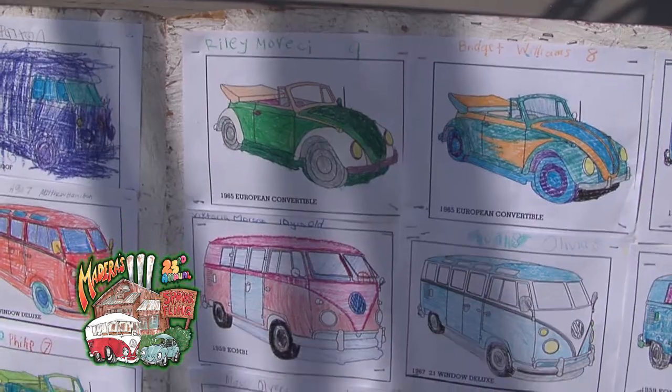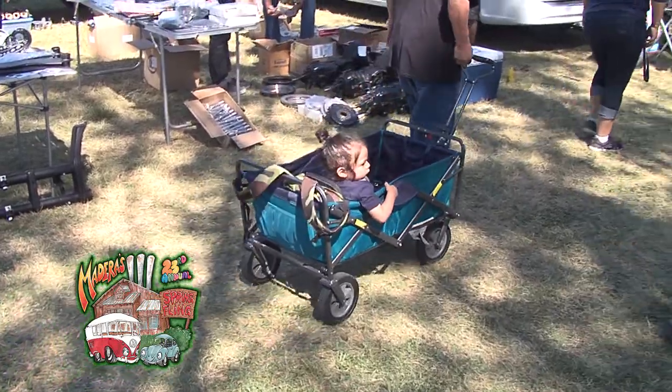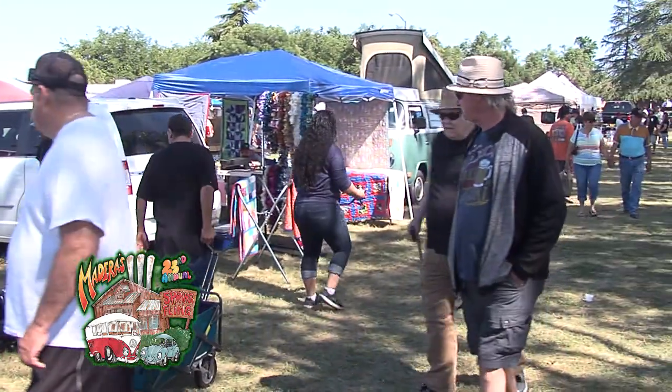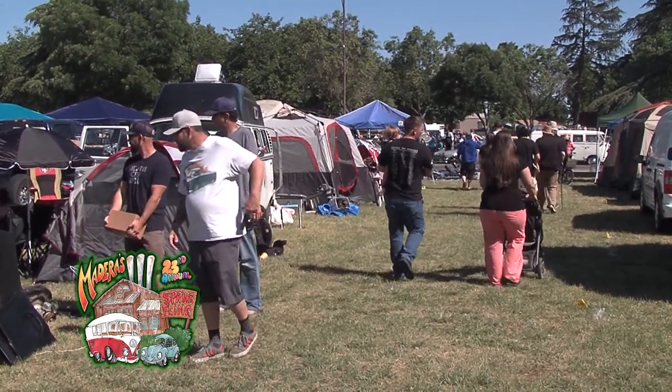Definitely see the kids here. We have coloring contests, we have Hot Wheels drags, we have a banana eating contest for the kids. You know, we want to have the kids involved. That is our future. And you see a lot of car clubs that are dying off because as folks get older, they don't bring the new generation in. And like I said, entice the people to be here, give them something to do, give them something that they enjoy to do.